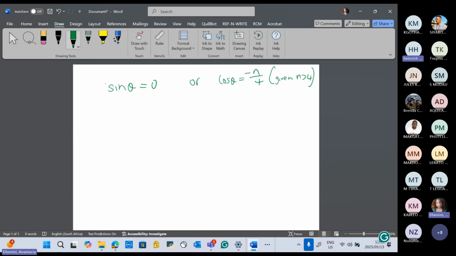We take the negative sign of theta on the left-hand side. For sine theta, we take the negative sign of the 0, and then we should be left just with theta. But remember, we are finding the theta values for which sine is equal to 0, meaning that we are finding degrees for which when we substitute, we get 0.